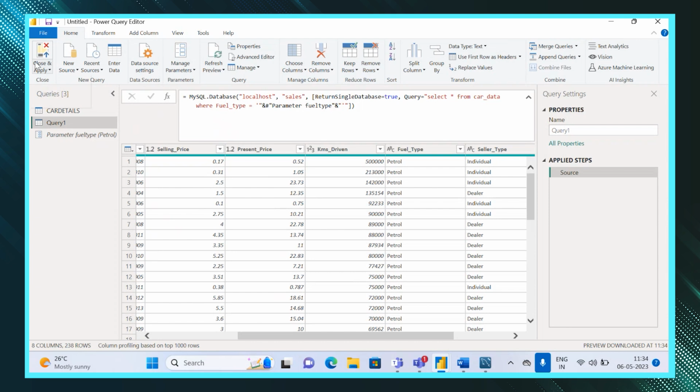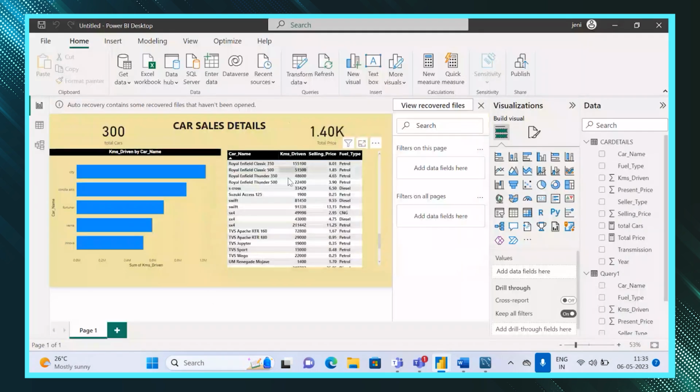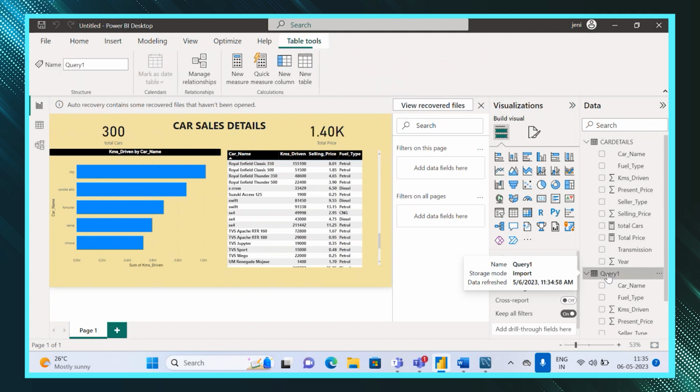Now let's go to the report. As of now, this report we have created using the car details, right? But in the query we only have restricted data. That means only the fuel type we wanted was taken from the SQL. That data is available in this table, but I didn't have the report with these details. I want to do it again, but I don't want to waste time. So what we can do is copy this source to this table, so that this report will change according to the source.